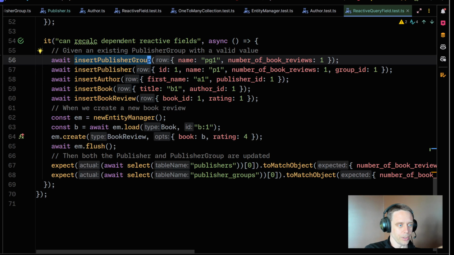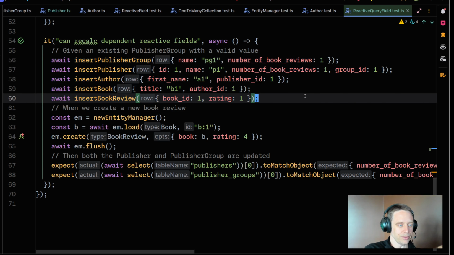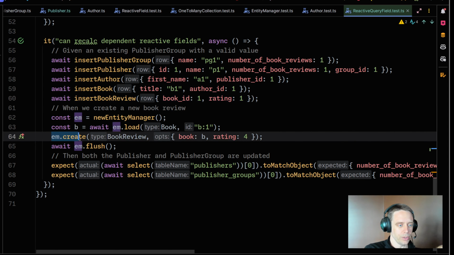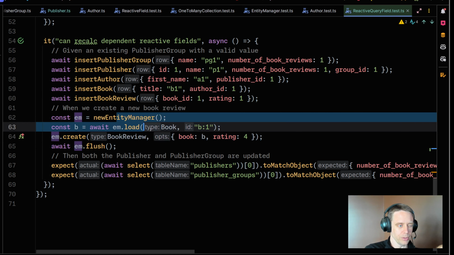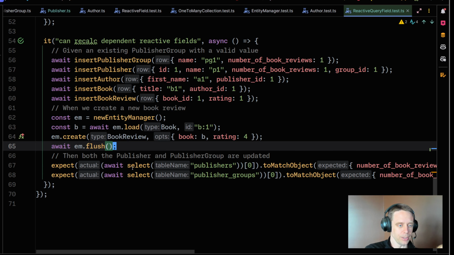So if we go look at our dependent reactive fields test, we've got some data in the database that is all fine. Load a book, create a new book review. So we've not touched publisher or publisher group at all. We're just loading a book, creating a book review, and flushing.